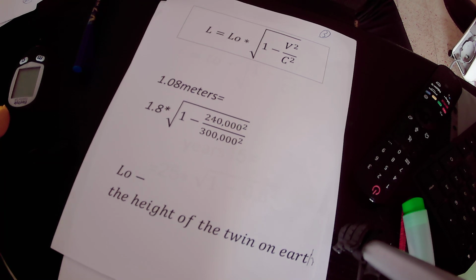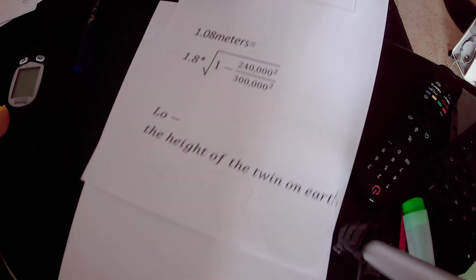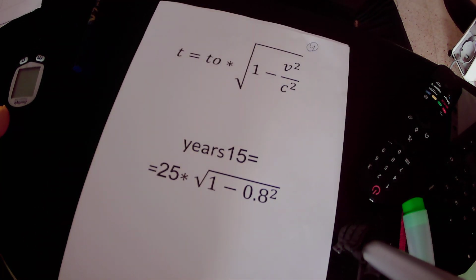Now I will talk about the third phenomenon that occurs where someone or something is traveling at very high speed in space. The third phenomenon is time dilation. As mentioned, from the point of view of the brother who is on Earth, his twin brother is moving in the spaceship at very high speed. Therefore, the rate of time flow in the spaceship will be slower than the rate of time flow on Earth.